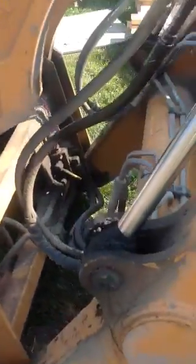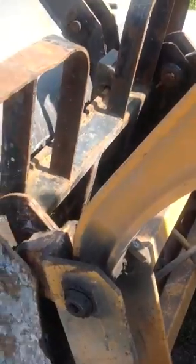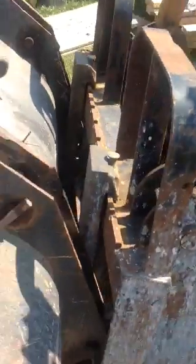Okay. Let's go down. There we go. Let's go check the front bucket. All right. Now I see. Oh, look at all the stuff here that you have to use to connect the bucket to the front of the bucket. Where's the bucket? There. Okay. He's describing that we're in front of a tractor excavator.